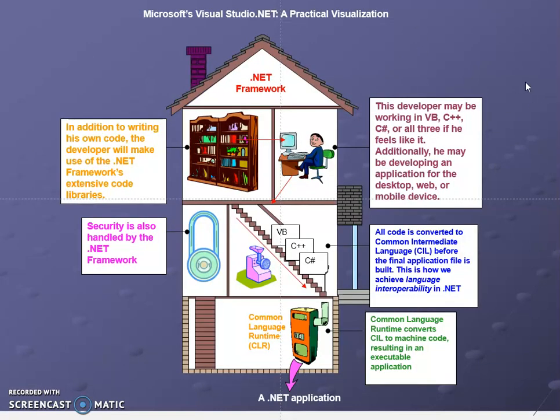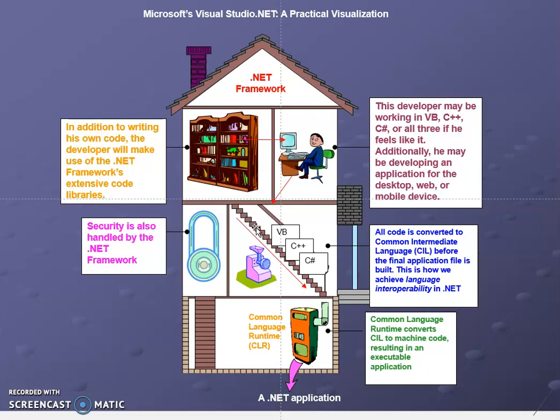Here's kind of a visual, if you can imagine the .NET framework. Let's say this is you working on a homework assignment, okay? You're using all these goodies from the library, the framework class library, incorporating them into your application. And then when you hit that Run button, that code is compiled to kind of a common, non-specific language, and it runs in the Common Language Runtime, which is a part of the .NET framework.